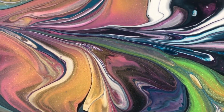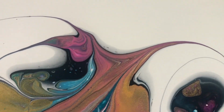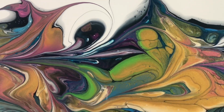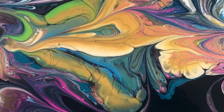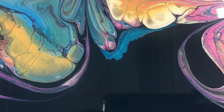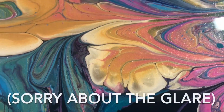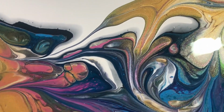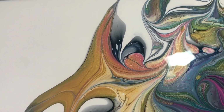And that green came out so cool, and it dried with a lot of that interference color on top of that, and also the gold on top of that green. It made it sparkle because that neon green is not sparkly at all. That's where the sparkly turquoise came in, and I just love how the colors all mix together, and all the lines are just really cool, and I love the way the overall composition turned out.